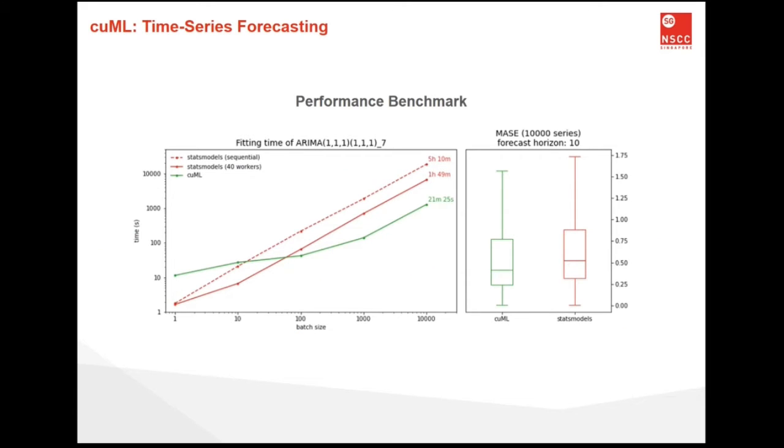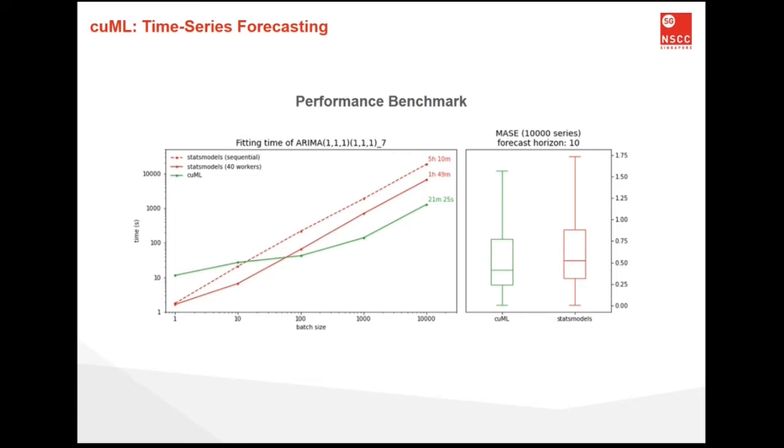There are many implementations of ARIMA, but for Python users, the most relevant one to compare against is the statsmodels module. For the benchmark, we chose a dataset called Web Traffic Time Series Forecasting because it is a large dataset. For simplicity, we are using a single model for the whole batch of series, and we measure the time that it takes to fit the model parameters to the dataset for batch sizes from 1 to 10,000. To measure the forecast accuracy, we use the seasonal mean absolute scaled error. This measure is scale invariant, so we can visualize the result over the whole batch with a box plot.